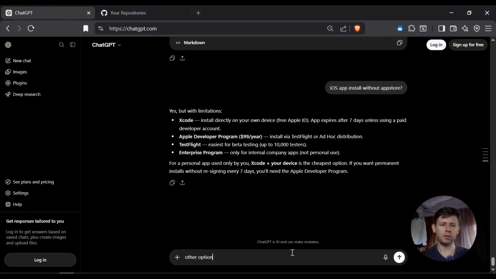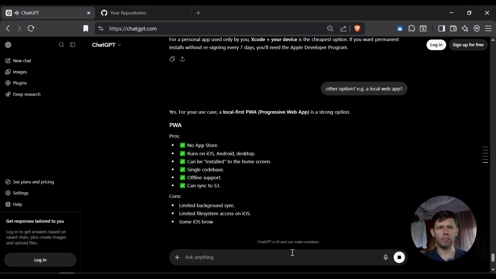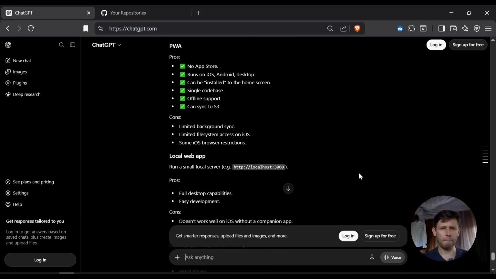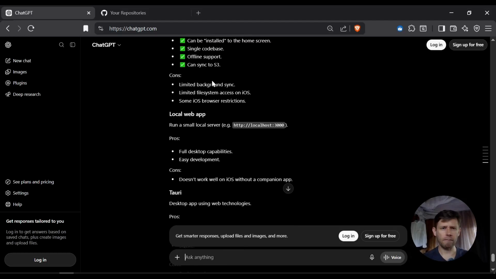So then other options, for example, local web app. Runs a small local server. Full desktop capabilities. Doesn't work well without a companion app.